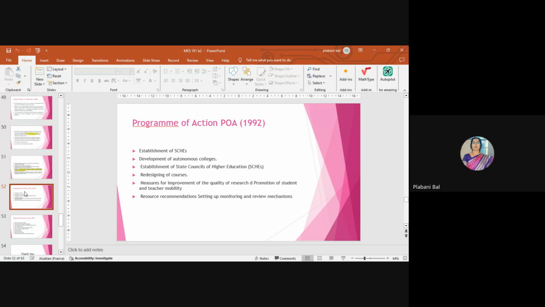Then what happened after 1992? After 1992, also there is a report called the Ambani Birla report, and it has also some recommendations. Okay, only in 2000. Then after that you can jump to 2020 directly. NEP 2020. What NEP 2020 recommended on higher education?